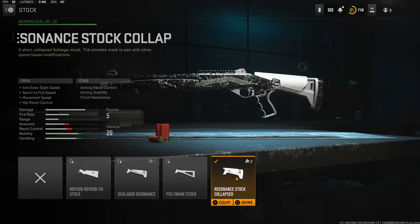So, going over all my attachments, I kind of just threw a bunch of stuff together, and it surprisingly ended up working. This class setup is actually really, really good, and I highly recommend trying it out.